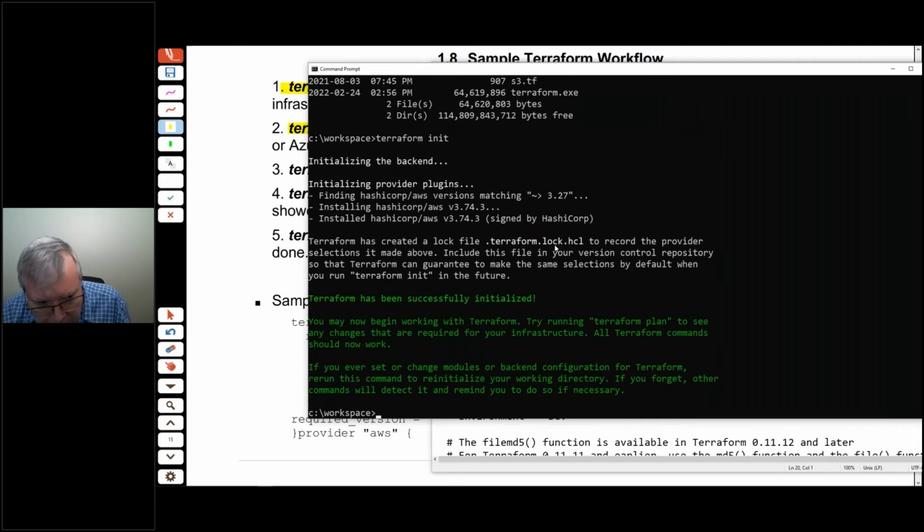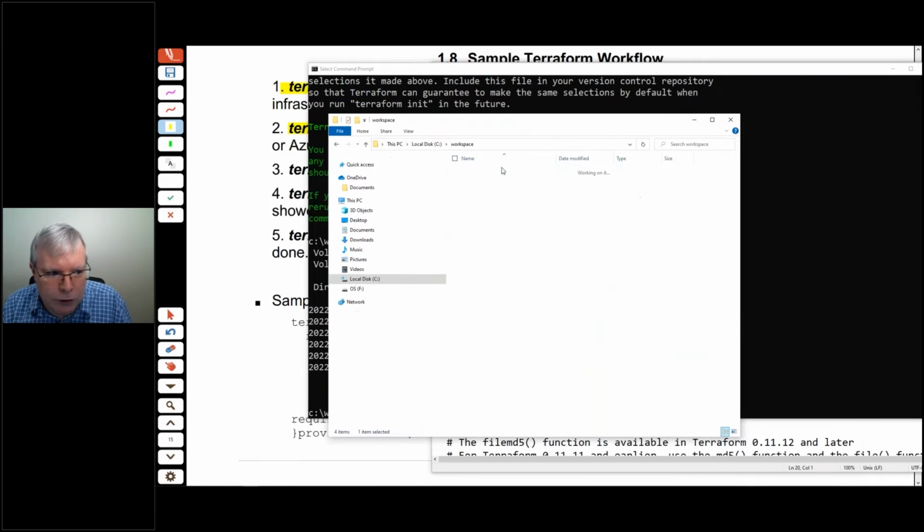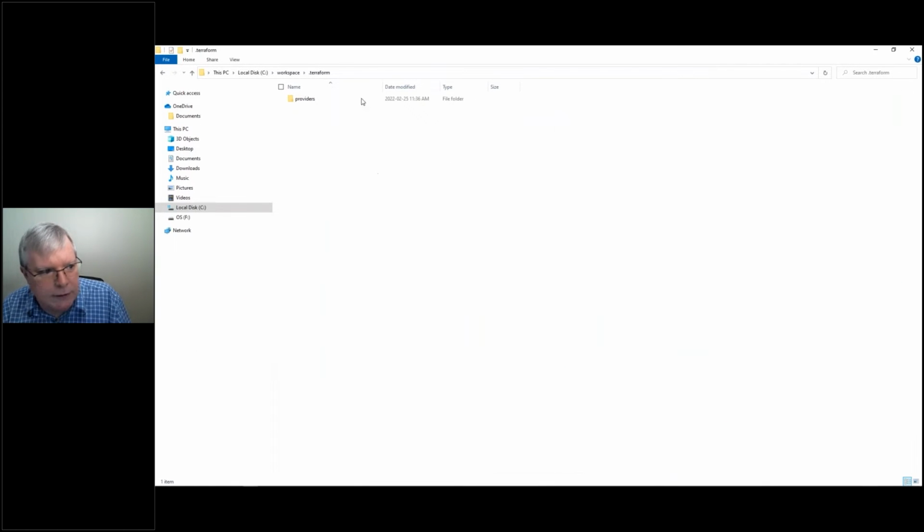So before, all I had in here was my Terraform exe file and my S3 file. Okay, so you see that, again, I wouldn't normally have my Terraform exe there, but just for this purpose, so it doesn't interfere with anything else that I'm doing on my presentation machine. That's why I'm doing it here. So let's do a quick dir. Okay, so look at that. It created a .terraform folder in this file. So let's look at it visually because, again, this is easier to see.